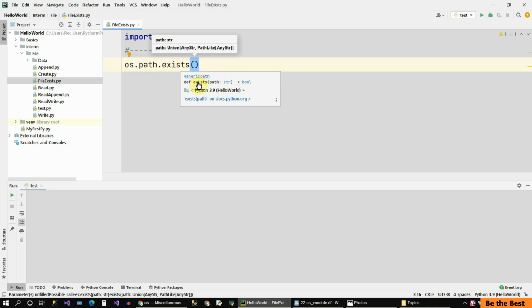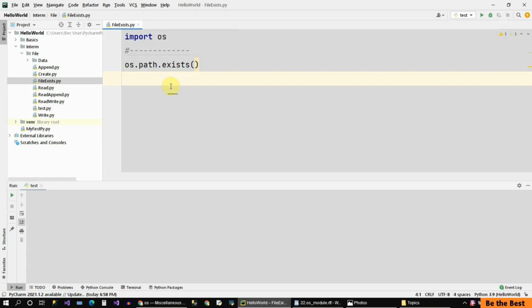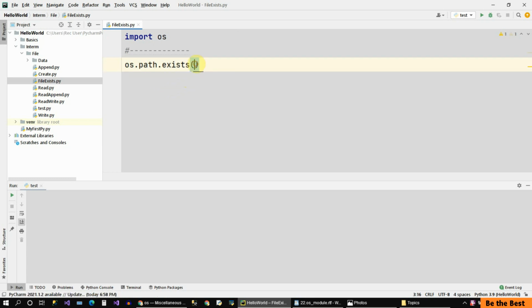And this method has the return value. And you can see its return value over here. It is the Boolean. So true or false. And if the file exists in the directory that I assign over here, then the return value is true. And if the file doesn't exist, then the return value is false. So I can define the new variable and assign it over here.